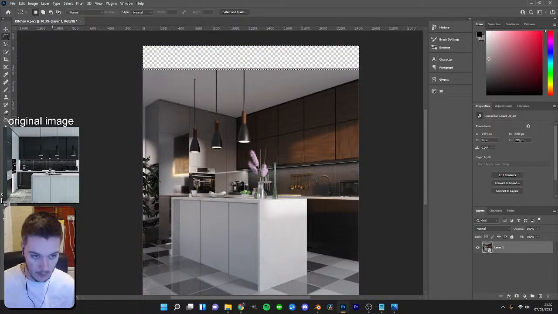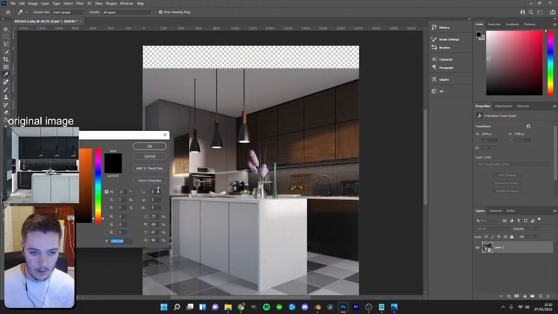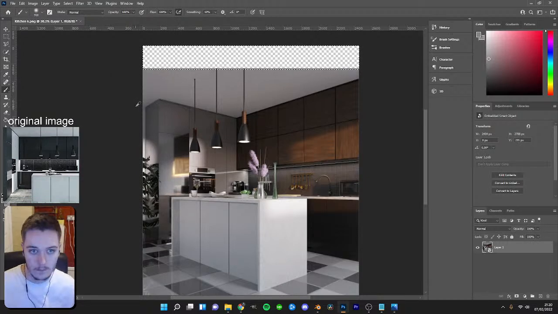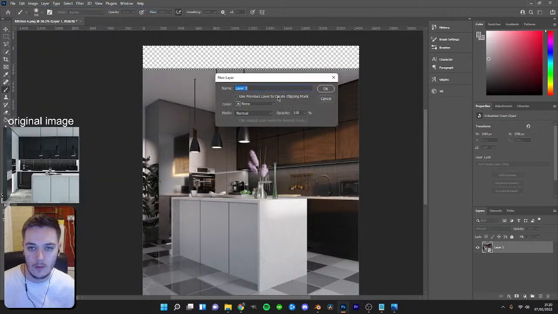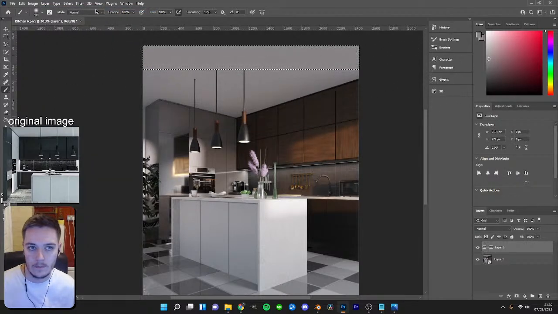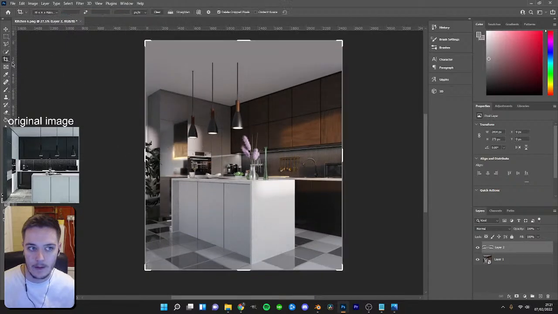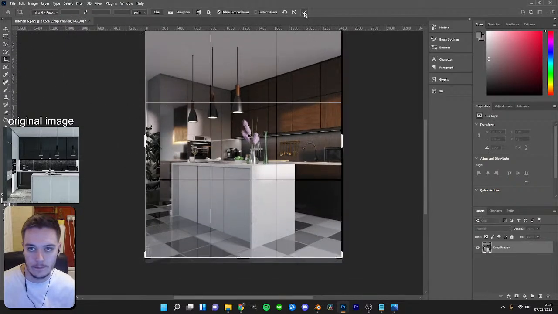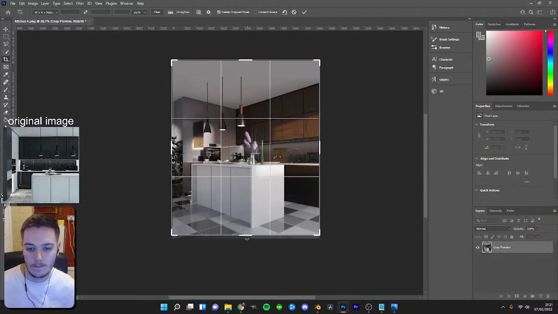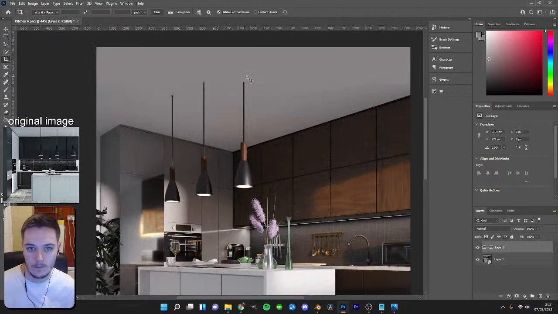And then what we'll need to do, like this, select color, new layer, select them. And there you go. I feel like that works better. Nice.